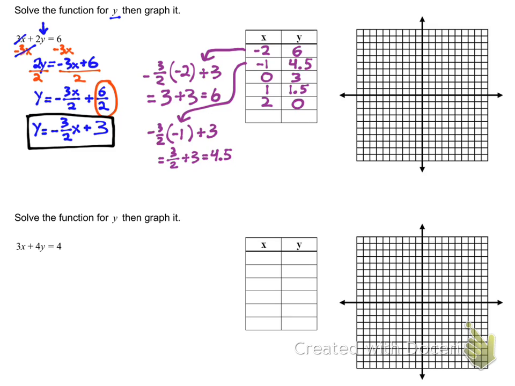Now, when I'm graphing this, I don't like (-1, 4.5) and (1, 1.5) as points to graph because I don't have any lines for those 0.5s. So what I'm going to do is I'm only going to graph these 3 points, (-2, 6), (0, 3), and (2, 0). And I'm going to connect the line on those and just double check and make sure my other points are in the right place. This helps me be a little more accurate.